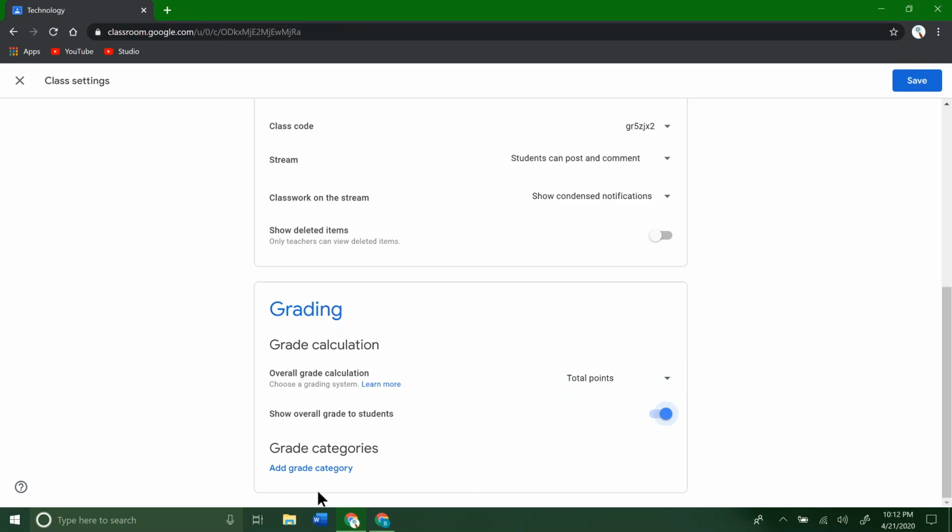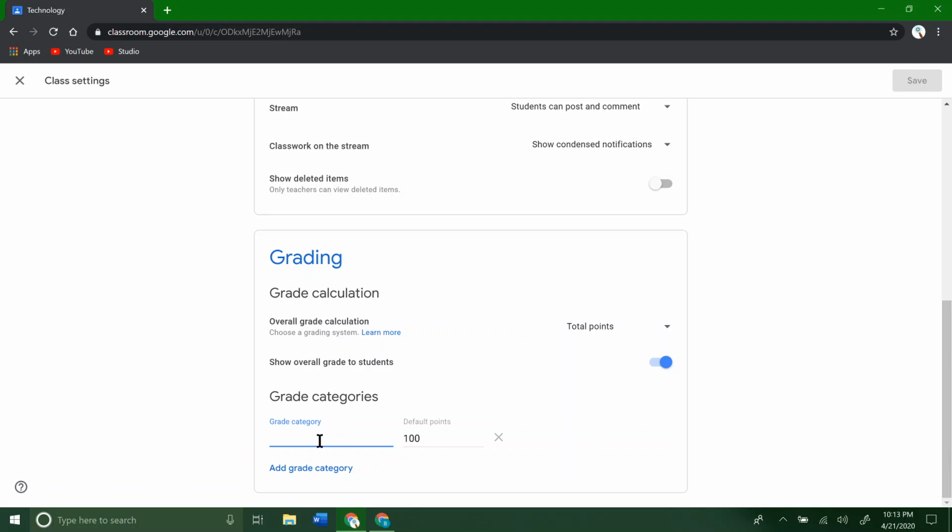Total points. Do that, and then you can add grade categories too. So again, when we were in assignments and creating assignments, we saw the category there. You can make specific categories here and define how many points they are. So you can have tests, quizzes, PowerPoints, whatever type of assignment you're giving them. You can put categories here, and then in that assignment spot, when you're making the assignment in the category spot, you can add this category.